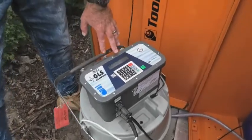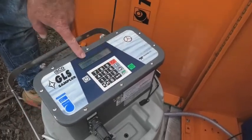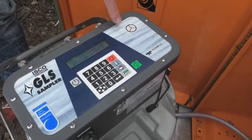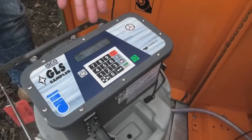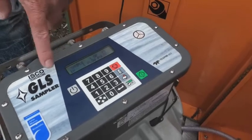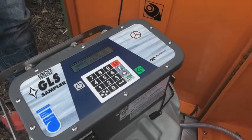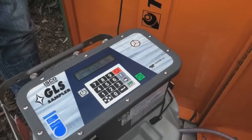When you're ready to go again, the option then — you want to scroll across to program, and if you're happy with the program that's in there and how it's running, you simply hit the green button. And we'll go back to the beginning — one of however many samples you programmed in there — and it's looking for flow pulses on this one. So that should tell you that the sampler is ready to receive a feedback or a pulse from your logger and it's ready to go.